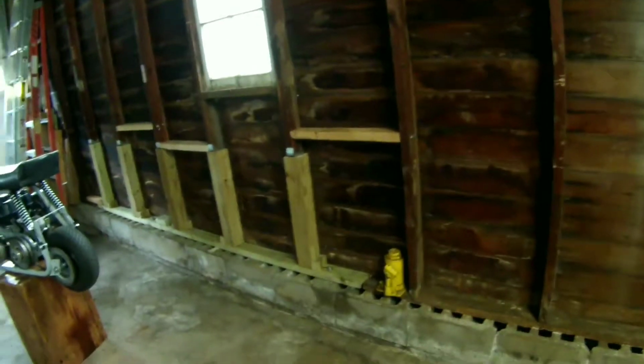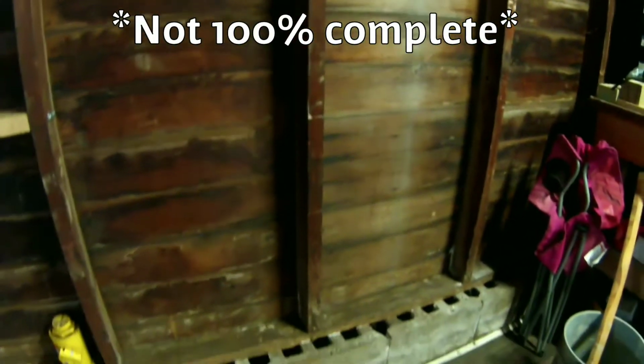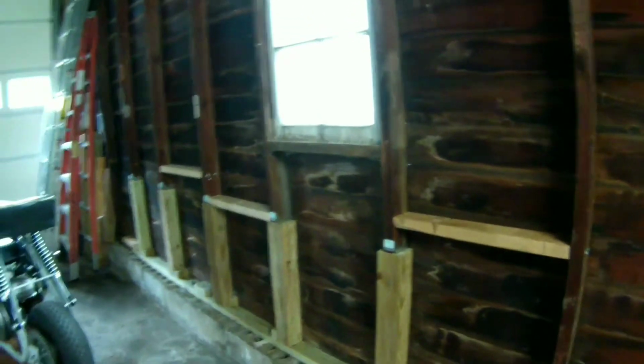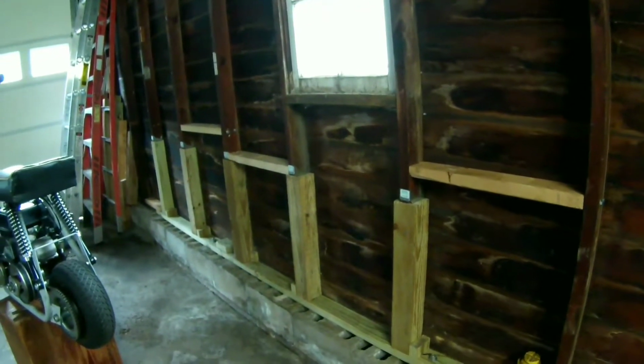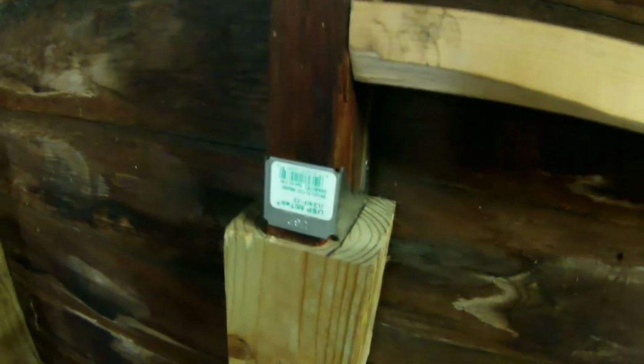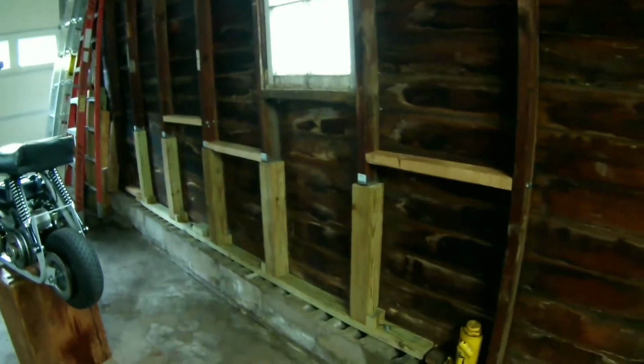Alright, if I step back, you can get a pretty good look at the bottom there that we've replaced. This is what the old side looks like. And we replaced all this bottom, me and a good friend of mine. We put new anchors in and concreted the anchors in. We decided on 4x4 stud bottoms, which seem to be working really well. We went with these metal decking brackets, which seem to make things quite sturdy. So there's what happened with the termite damage and what we're doing to fix it.